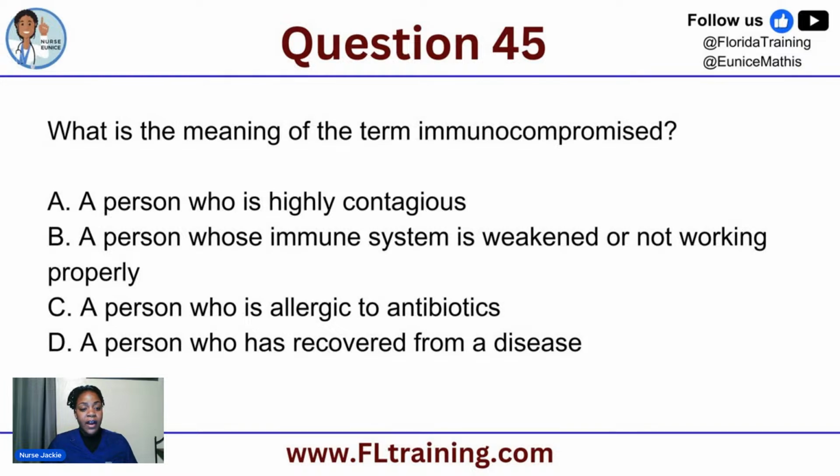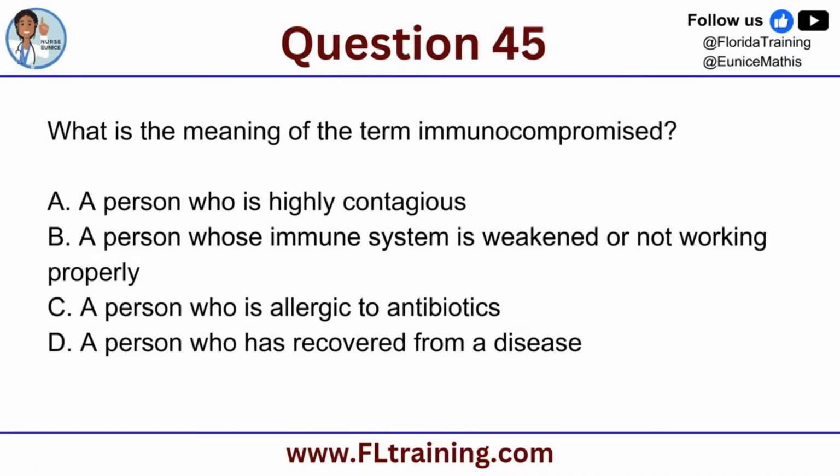Question 45. What is the meaning of the term immunocompromised? A, a person who is highly contagious. B, a person whose immune system is weakened or not working properly. C, a person who is allergic to antibiotics. Or D, a person who has recovered from a disease. So what does the term immunocompromised mean?